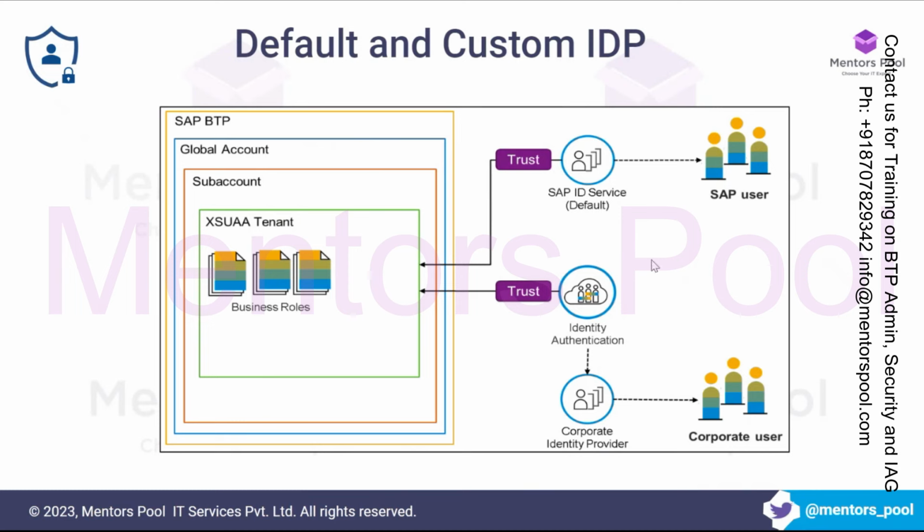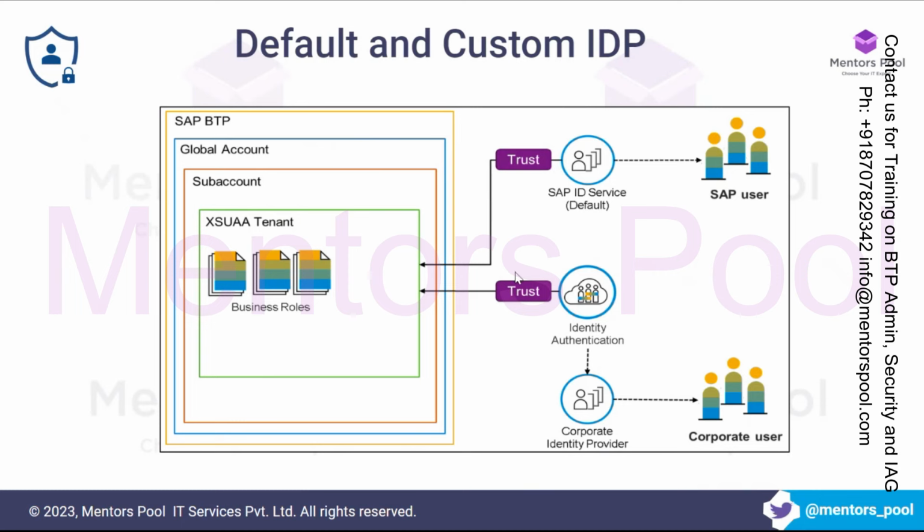So SAP also developed its own identity provider, which is called Identity Authentication Service. Now there is a new name, Cloud Identity Services, which is nothing but this Identity Authentication Service. So Identity Authentication Service, the old name of Cloud Identity Services, is available on top of BTP. And Cloud Identity Services not only has identity authentication, but also Identity Provisioning Service, which was a separate service previously. Okay, so we can limit our discussion again, maybe specific to IAS.